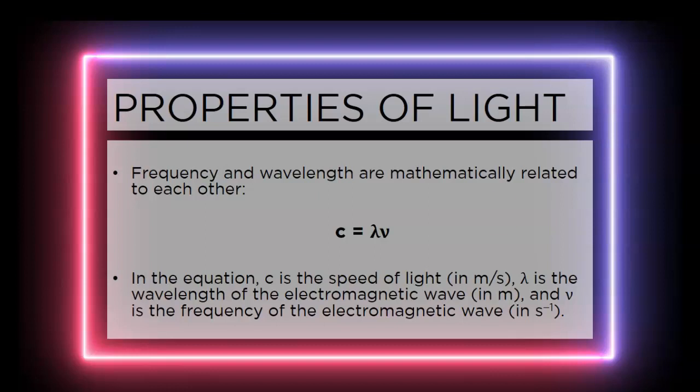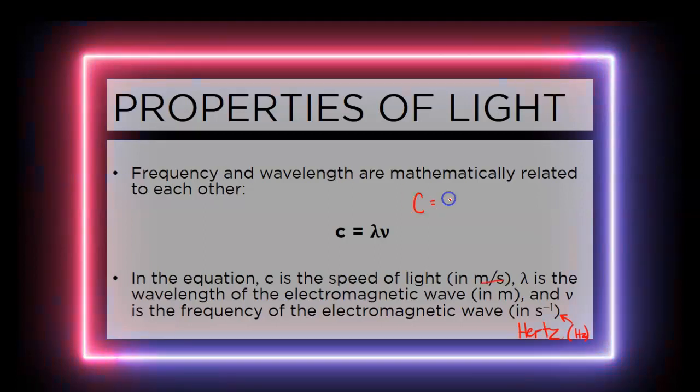We have a fancy name for that unit. It's called the hertz, like the car company. And we abbreviate that Hz. That's a per second. So if I multiply meters by per second, I get speed, which is meters per second. And that value of C is the speed of light.